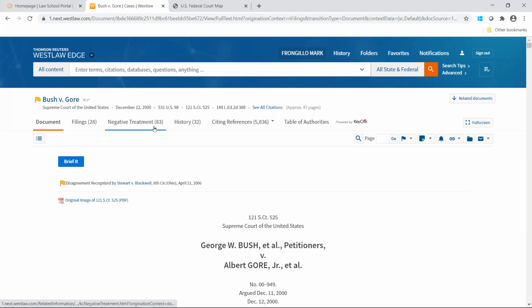There are 83 negative references. Those negative references could range from a case that criticized or disagreed with this case, all the way down to a case that simply distinguished itself on the facts from your case. It's negative, but not rising to the level of invalidating your case. And a nice little time saver we give you is that the most negative reference to your case is always displayed right above the name of your case here.